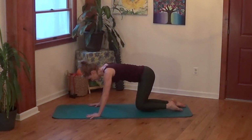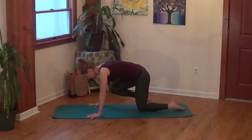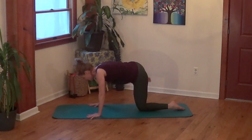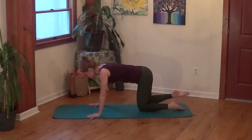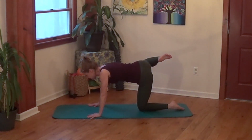Hands kind of wide on the mat. Left knee to the center of the mat. Keep your belly pulling up. And circle that right knee in, around, and down. Two. Three. Try to stay as centered as possible.